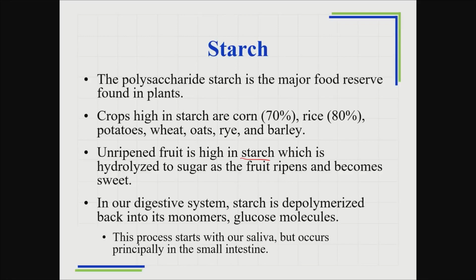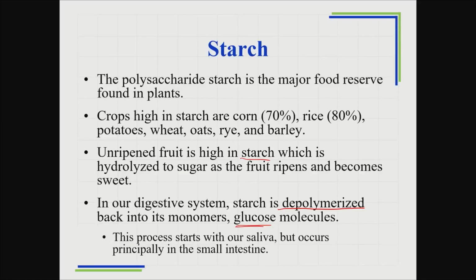Now, when we consume a starch, okay, it is broken apart. That is what depolymerize means. Starch is a polymer, a repeating pattern of these glucose molecules. So if it's depolymerized, it's broken apart, and it's broken back to the monomers of glucose. So starch is made up of a bunch of glucose molecules that our body can use.